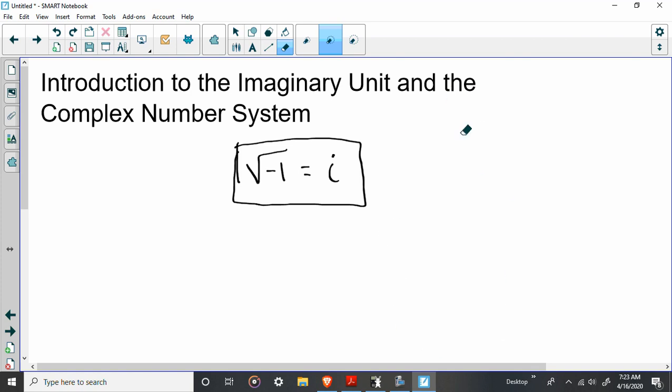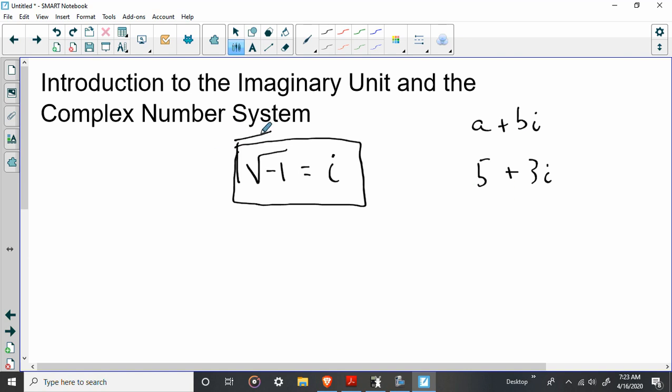When we write imaginary numbers, if there's addition or subtraction, just a quick little intro, we always write them in a plus bi form. In other words, if you have regular numbers like 5 and something like 3i, the imaginary part always comes last. So we don't say 3i plus 5, we say 5 plus 3i. We'll talk about that next week. But really, this is the only thing that's new today.